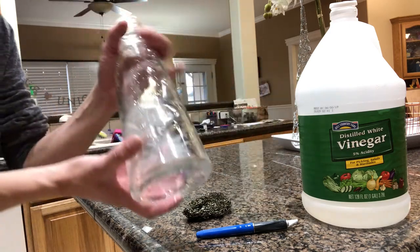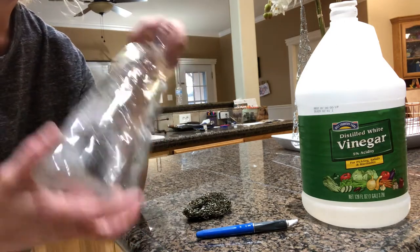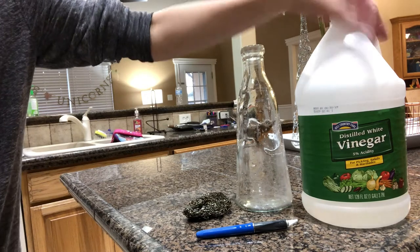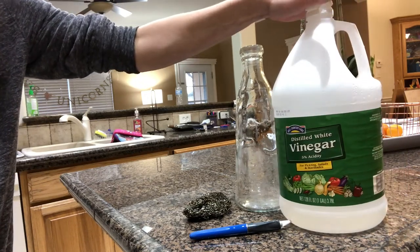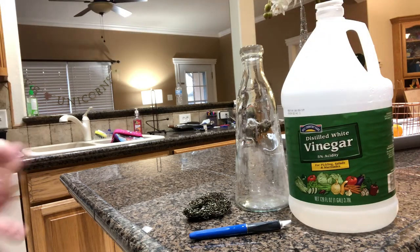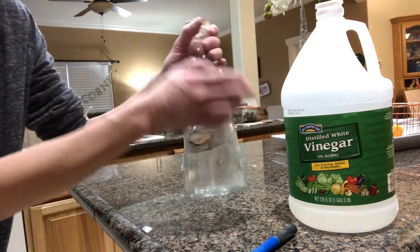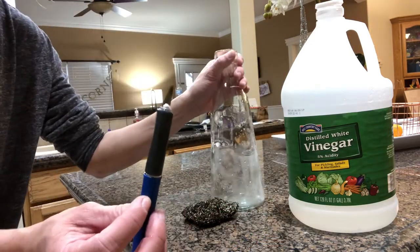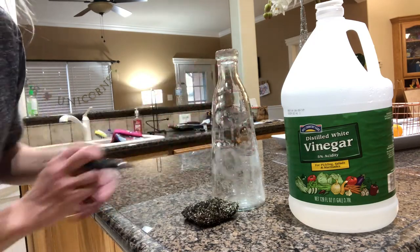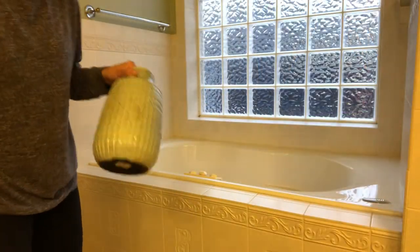This was the green, it was a green bottle and had a candle in it, and I wanted it clear. So I Googled how to do it, and it said to boil like 6 tablespoons of white vinegar with 6 tablespoons of water. And the wash rag wasn't working, so I used one of these and it came off super fast. And then I used the blade to get into these little cracks right here. But it came out clear and it was perfect.